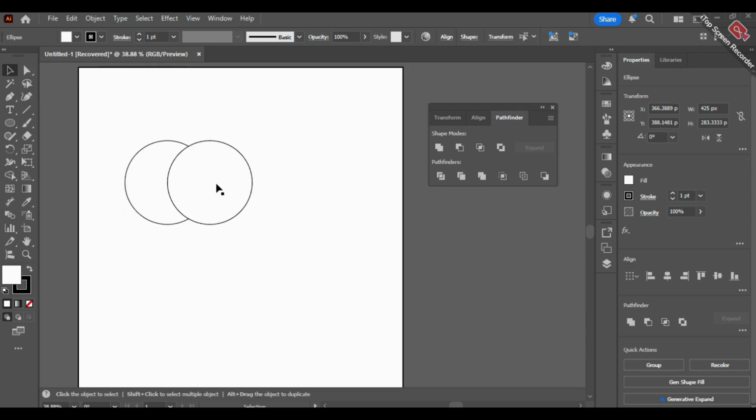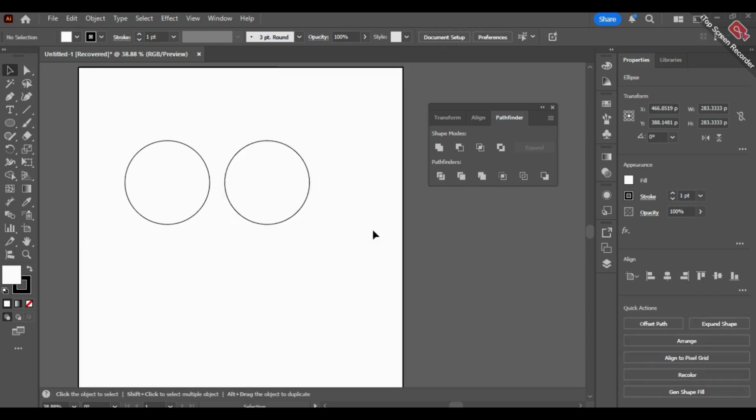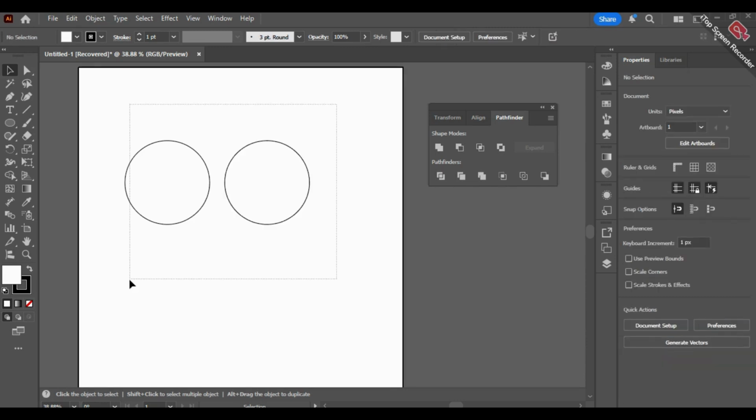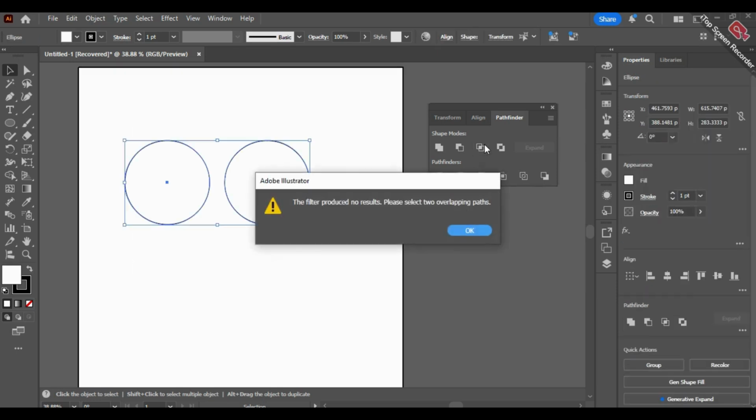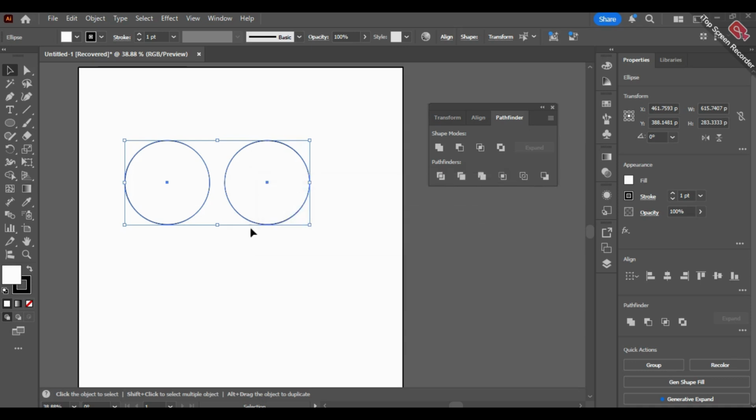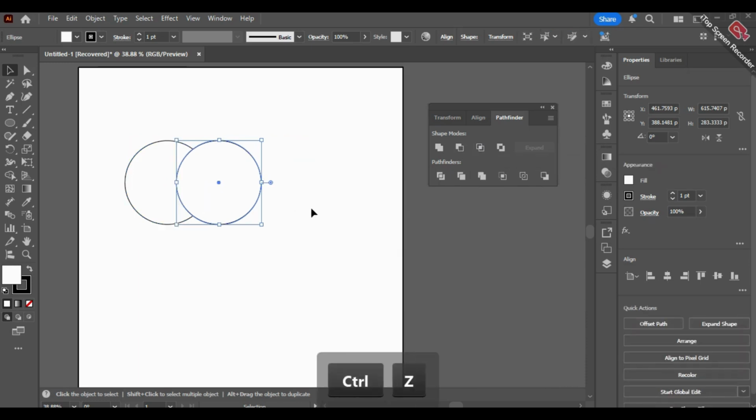If there were no colliding shapes, like if I move the circle away, for example, like this, and now if I select these two together and try to do this, then it will show an error because there are no two overlapping paths. There's no overlapping, so how will it be an intersection? But now we can do an intersection because there were two overlapping paths.